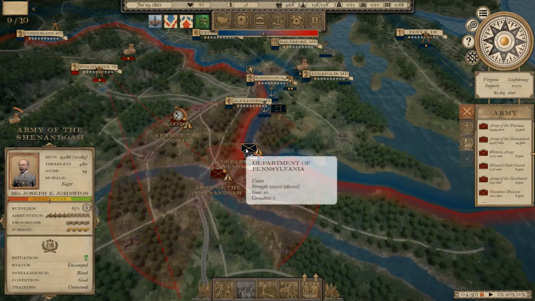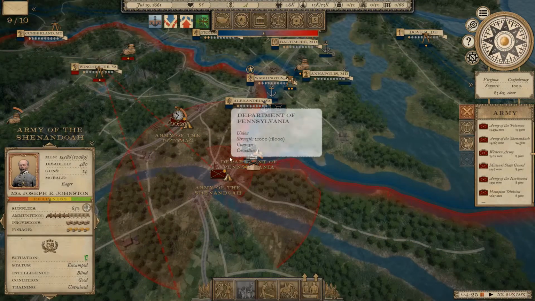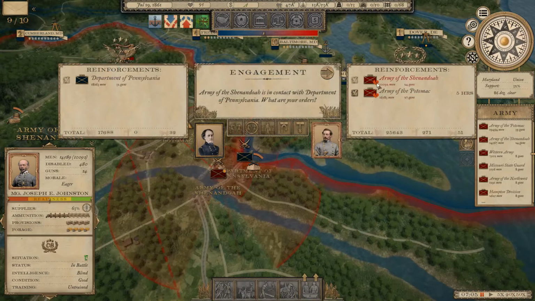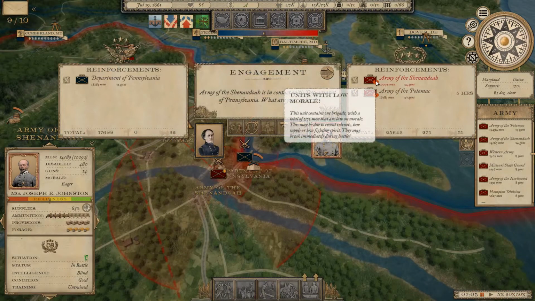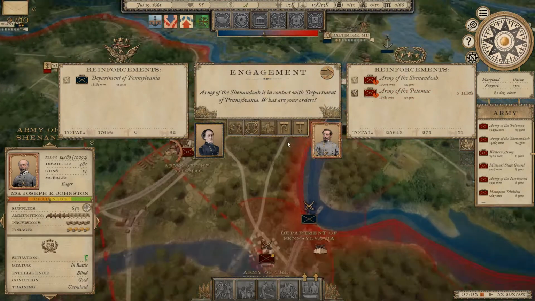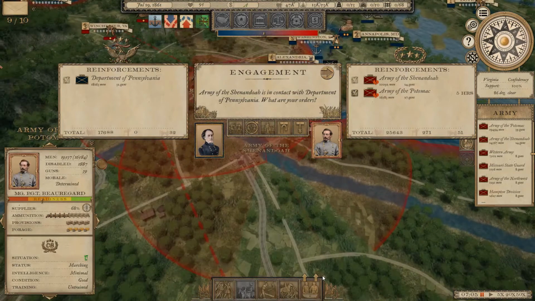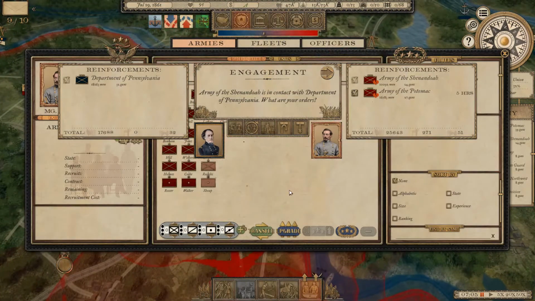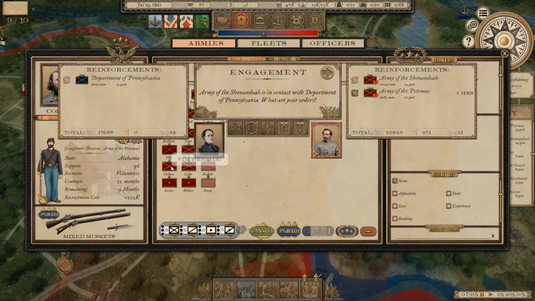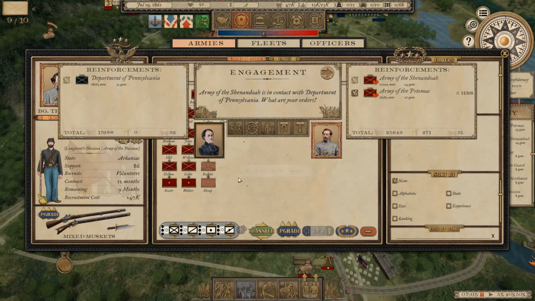I'm not sure what these guys are going to have. But there's 18,000 men coming. It's going to be another defensive battle. Yeah. And we've got morale penalties. 271 men with low morale. And why has this one got low morale? 3,000 men with low morale in the Army of the Potomac. I really don't know why that is. Can we look at them even? Not really. Well, that's fine. Let's fight this battle.